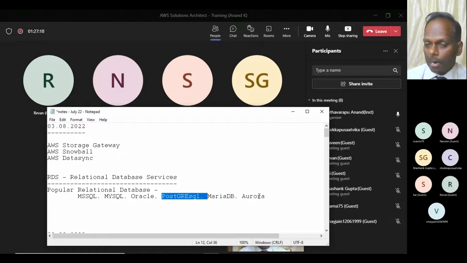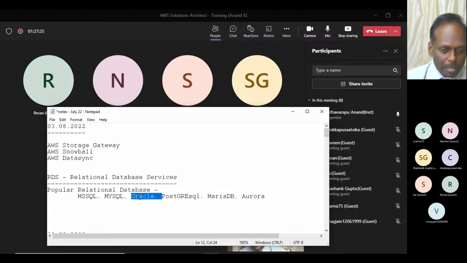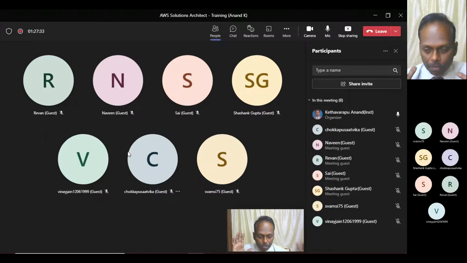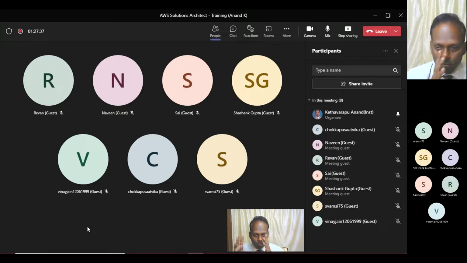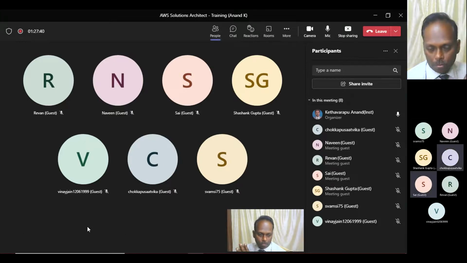There is no need for data conversion. Suppose you have MySQL and want to convert to Oracle, there are some conversion tools you can use, but you can't access it straight away. Here you can straight away access it. Is this clear, everyone? Yes or no? Yes, sir.